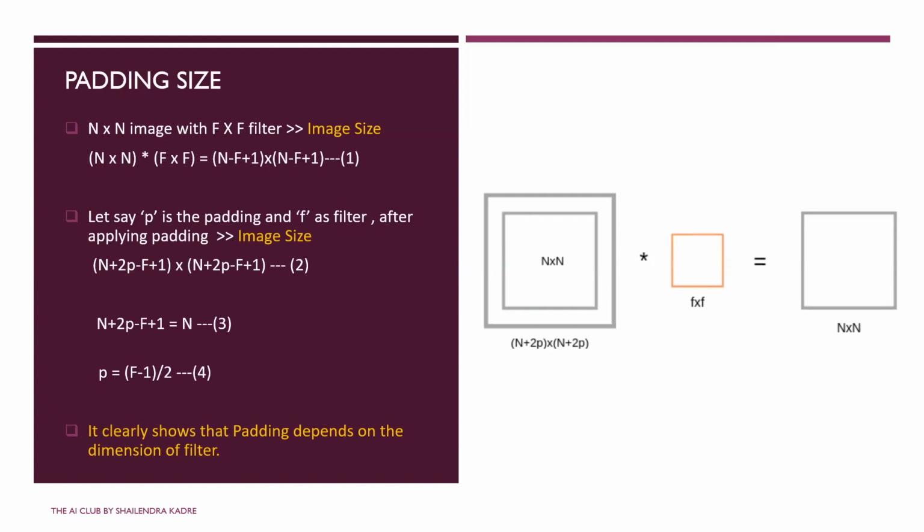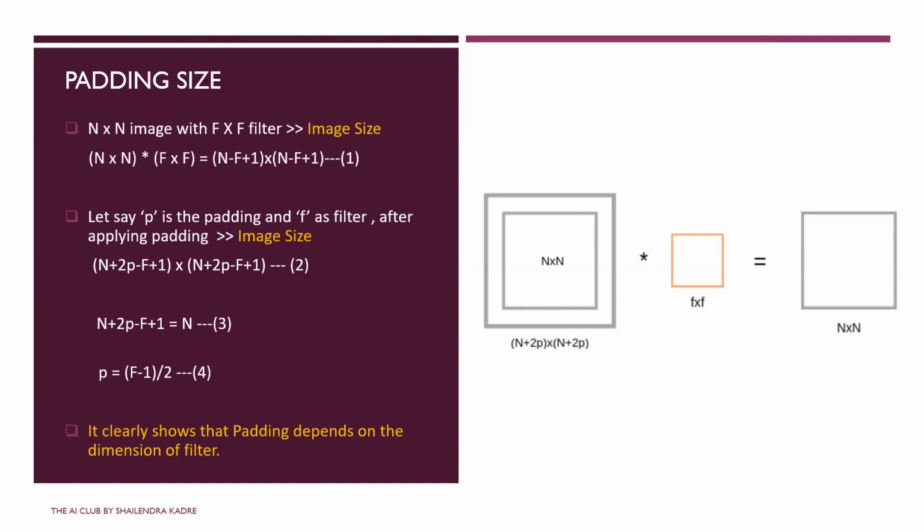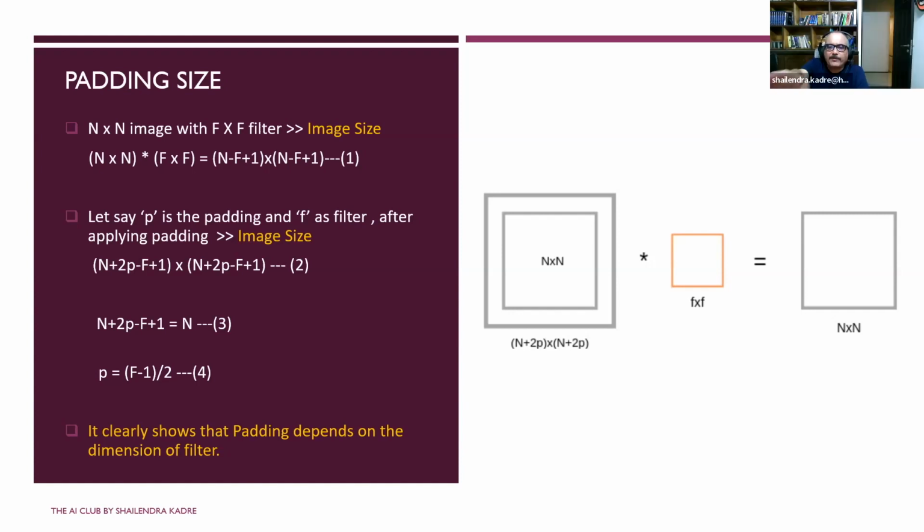This is the special use case which we are discussing here, wherein input image and convolved image are of the same size. Okay. So to make that, some padding will be required. Without padding, if you convolve an n by n image with an f by f filter, it will become n minus f plus 1 by n minus f plus 1. It will shrink. But if you want that image should not shrink, then you have to give padding. So what is the size of padding required? That's what we are calculating here. So size of padding required will be f minus 1 by 2.